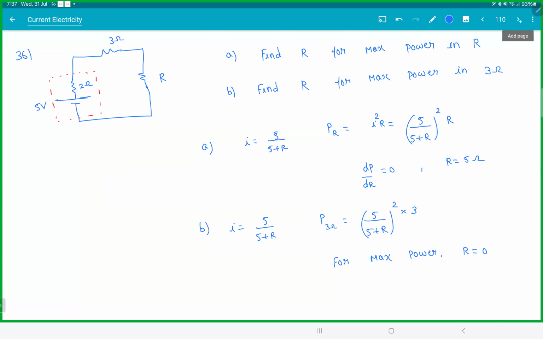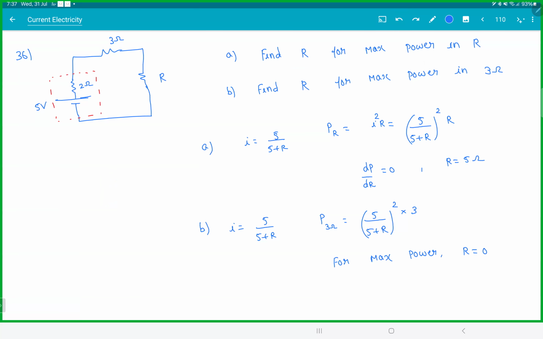So that is there. So be careful with this question. It's a good one, it's a simple one. Most people, they'll ask you the second question. People write the answer for the first one and come. Because everybody only remembers the maximum power transfer theorem. R is equal to R. You don't bother about what is that, why is that and all.